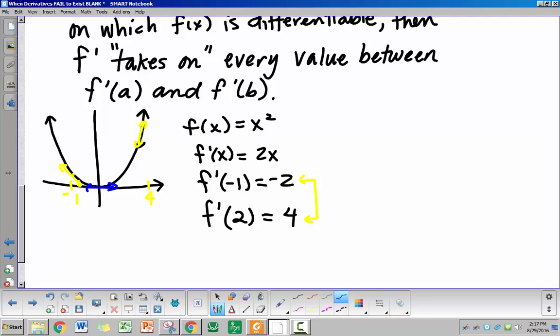The intermediate value theorem for derivatives says you had to have at least a 0 slope once, which means you have the possibility of an extrema, a max or a min, on that interval. That's kind of cool, maybe? A little bit? Like, yeah, all right.